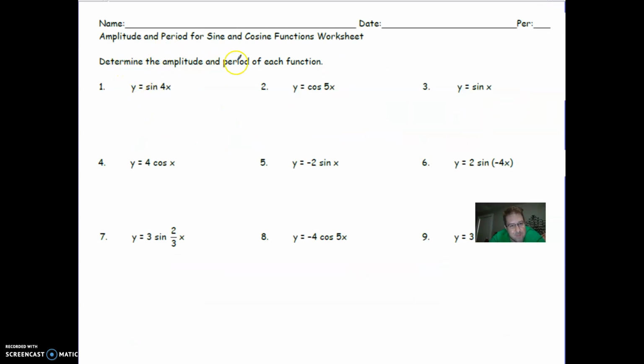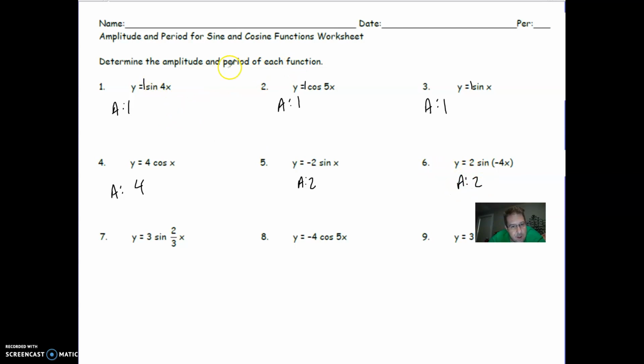Here we go. So determine the amplitude and period for each function. The amplitude is very easy. The amplitude is just the number that's in front. So the amplitude is 1. The amplitude for this one is also 1. The amplitude for this one is also 1. The amplitude for this one is 4. So remember, the amplitude is just the height of the wave. And it's always a number that's on the outside. So this one has an amplitude of 2, but it's going to start at the minimum. This one also has an amplitude of 2.